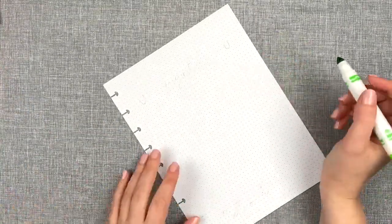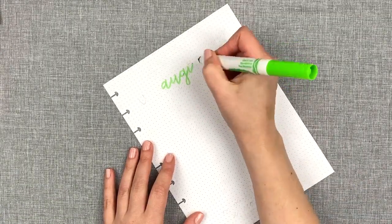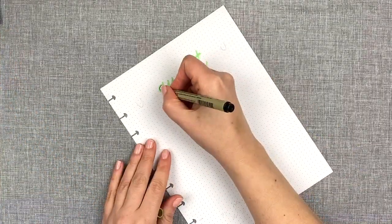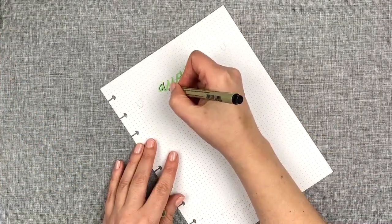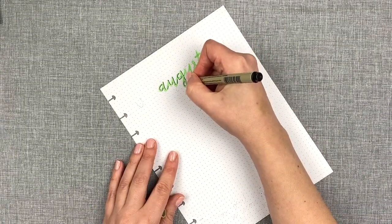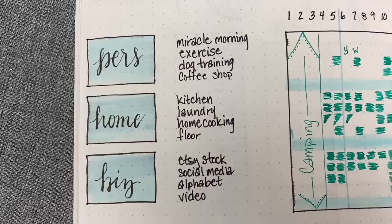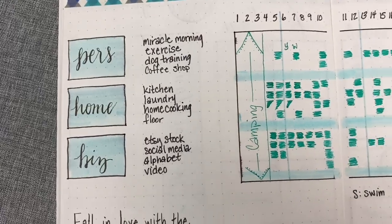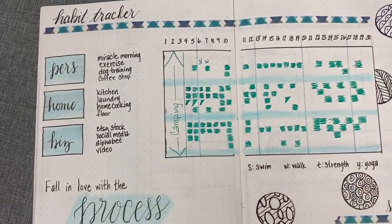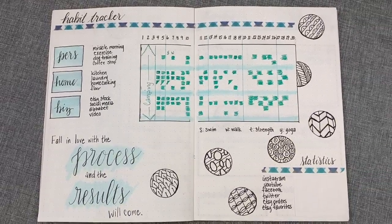If you're someone that likes to track more than a handful of goals in any given month, and you like the idea of seeing all of your goals for the month on one page together so that you can see the progress from beginning to end instead of having them broken out by the week, you might consider a more complex tracker. Now, that's not to say that you couldn't just make a list on your page, put the month at the top, and make a chart that goes straight down. There have definitely been plenty of months when I've done a tracker like that.